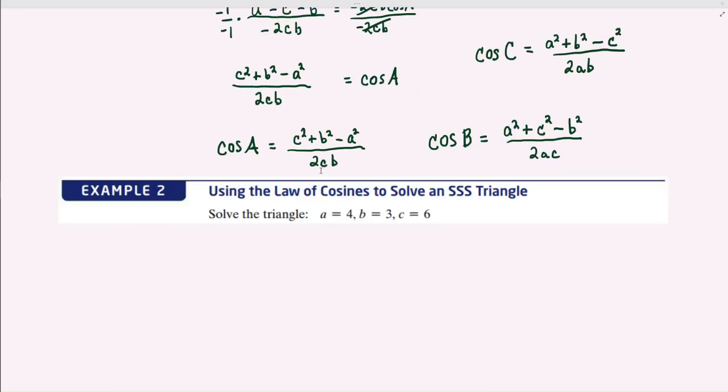Okay, so here's a chance to put this work to some use. All we know about this triangle is that one side's length is 6, one side's length is 3, and one side's length is 4. So we can go ahead and place them where we want. So I'm going to put the C length over here. It's the longest. And then for A's length, I'm going to put it over here. It's the second longest. And then B down here.